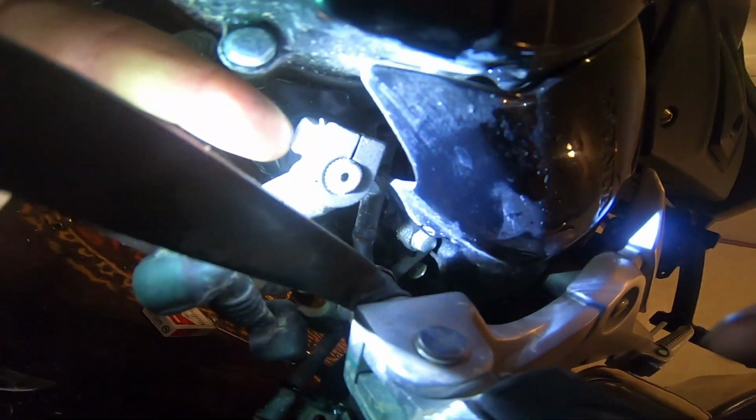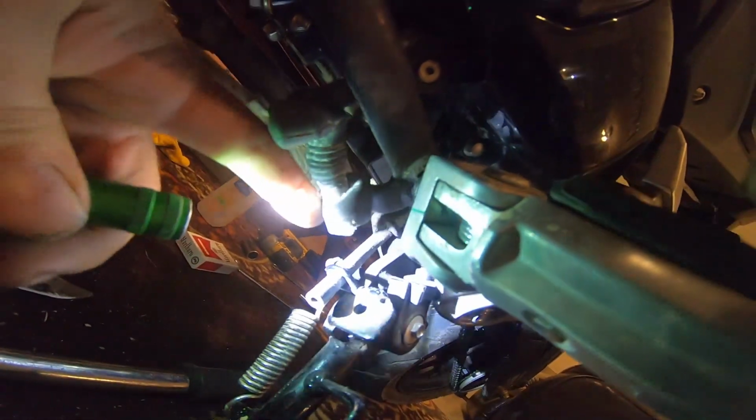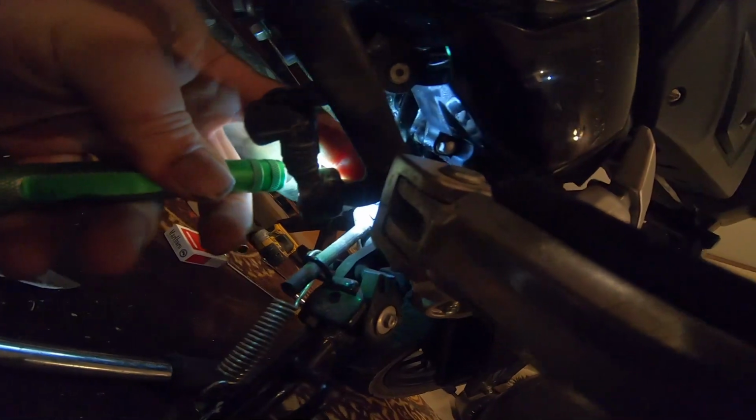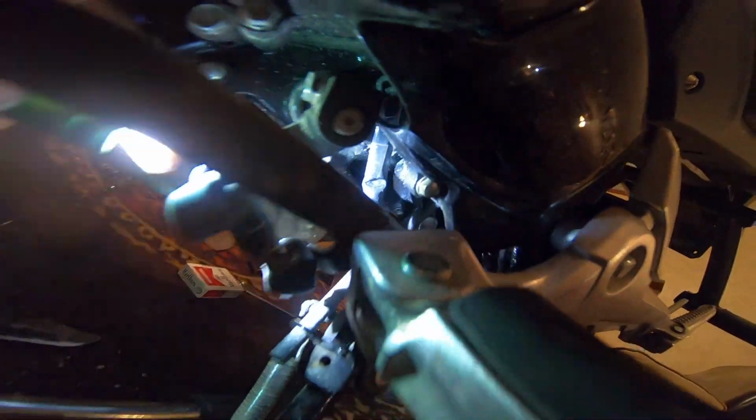So what we're going to do is, right here there's a 10mm bolt. We're going to undo that. That should come off, and then on the back side of the other side, right behind your peg, there's a snap ring holding the back of it on. So we just gotta pop off that snap ring, take off this bolt, and it should come right off.